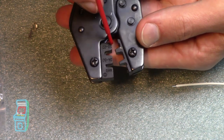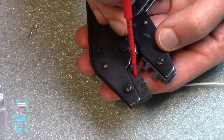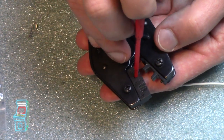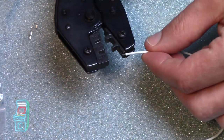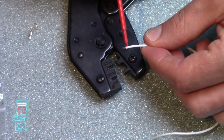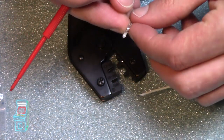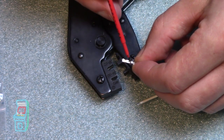So let's see if I can do it maybe at that angle. But you have this top portion right here, and then you have the other portion. It's split into another die. And what that does is the first one crimps that first part that I showed you that goes on the wire right here. So basically this part. And then the second part crimps this part over here on this connector. So if you look at the connector again, you have the first part and the second part.